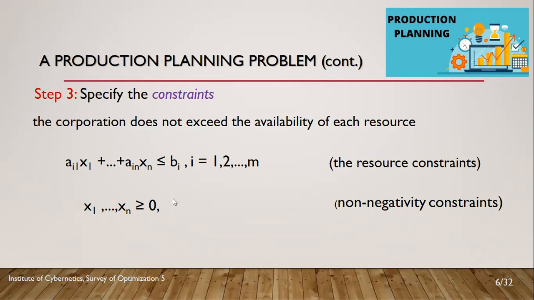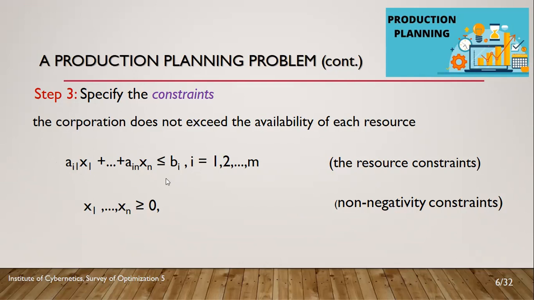To express the total amount of the resources i that we use, we need to look at how much of the resource i each product j takes. That is given by their coefficients a sub 1j, a sub 2j, and so on, a sub mj. By these coefficients, therefore, if we produce x sub j units of product j, the total amount of resource i used for the product j is given by a sub ij times x sub j.